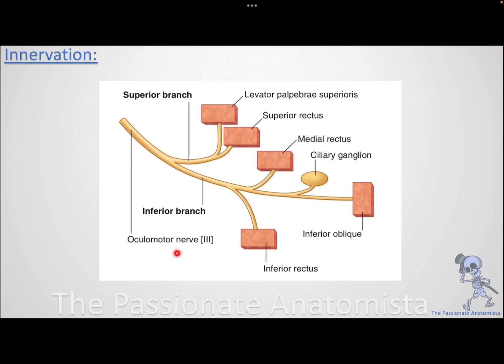which is the oculomotor nerve. And in that case, oculomotor will have parasympathetic fibers for the ciliary ganglia. And we talked about the parasympathetic of ciliary ganglia in a different video. It's not here. And this is how the oculomotor nerve will give you, with a superior branch, nerves to the muscles on top and medially, and the inferior branch will give you nerves to the inferior muscles.